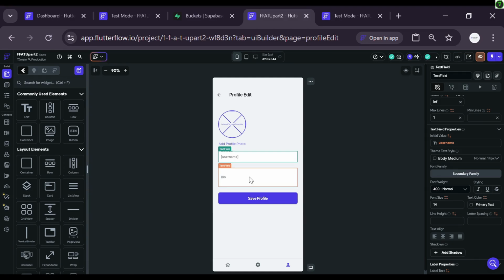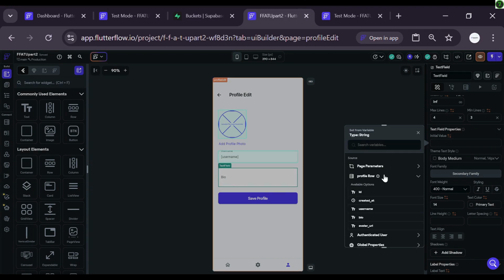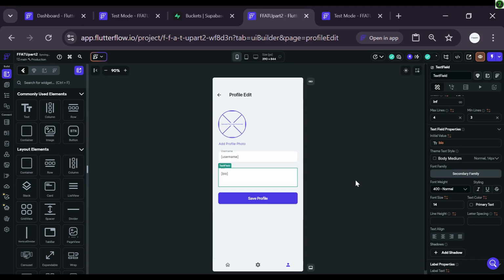Then we do the same thing for the bio. Our initial value, profile row, should be the bio stored in our database. So if there's nothing stored in our database, it will be empty. You get it? We have already tried it and we signed in and we saw that we did not add any bio to it. Right, so our bio is empty.